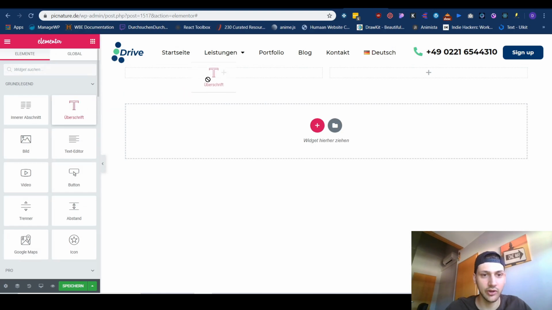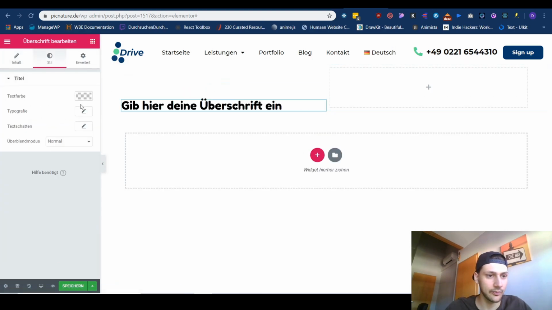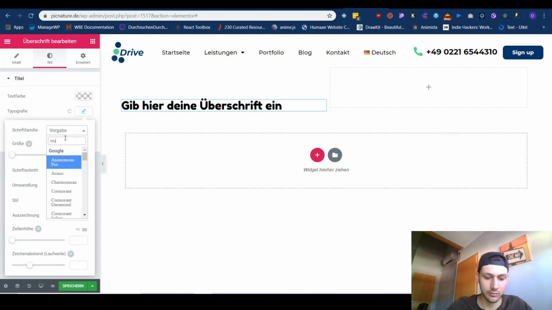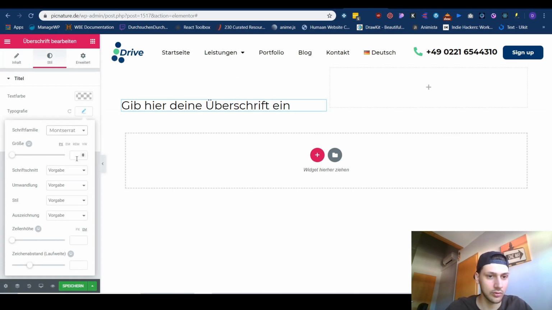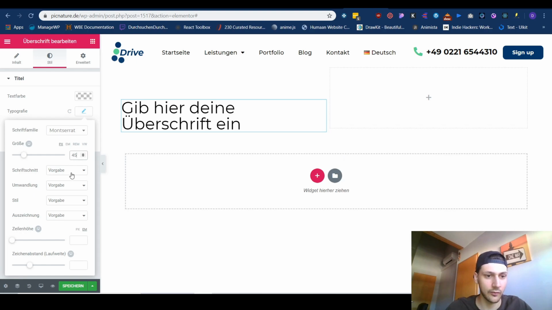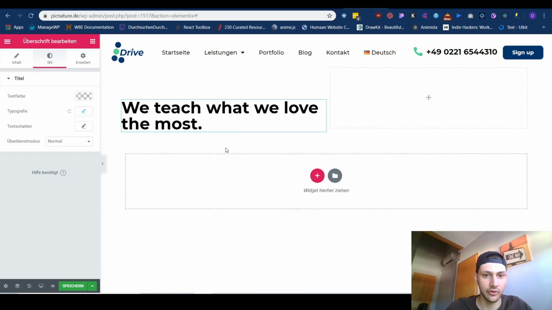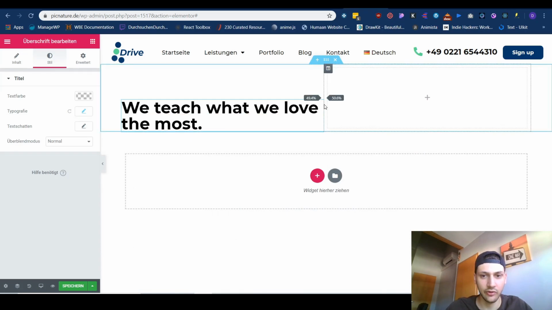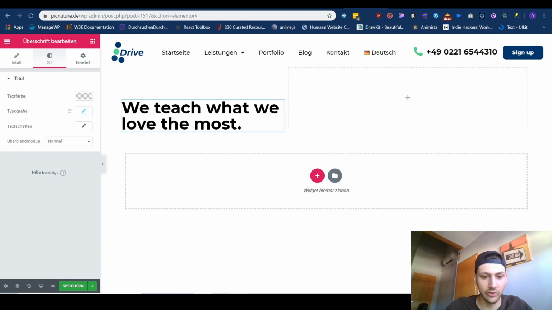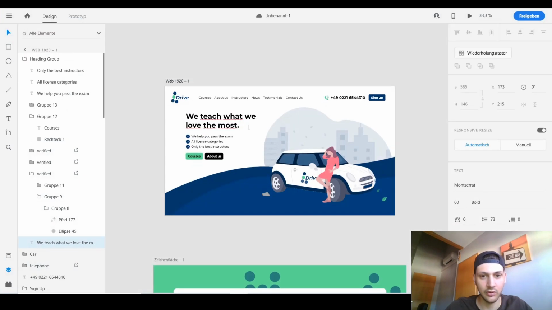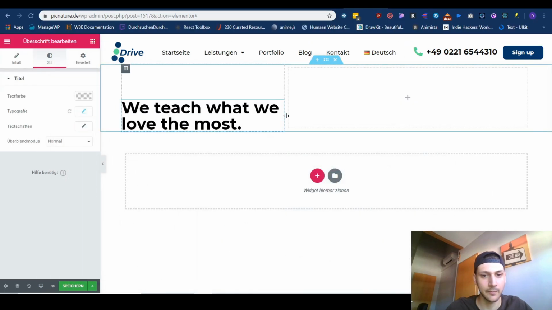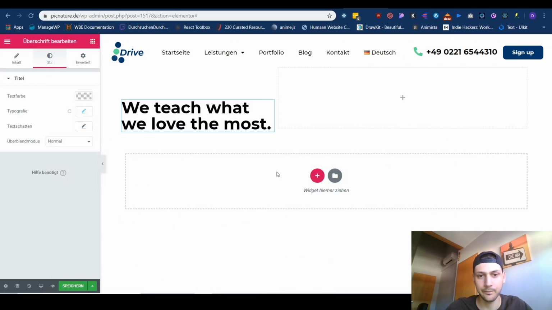So let's add the heading. Change the font, as we always do, because why not? 45 looks good. 700 looks good. Copy the text. Paste it. Okay, now we can resize. And in the design, you can see that we is about here, but I think it looks nicer if we put it on the second line, like this.